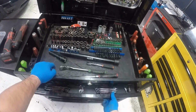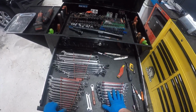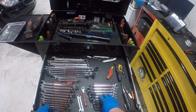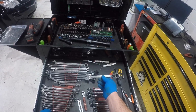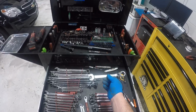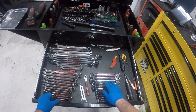All right, wrenches. A good set of combination wrenches. Now, Gear Wrench will do fine. Again, do not get a set with skips. You want the complete set. Like my set didn't come with a 16. Well, guess what? 16's used on Fords all the time, especially for drain plugs. So that's why it doesn't match, is because they skipped that one in that set.